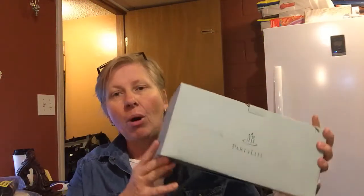This is not very exciting to look at, but it is a party light stake. You put the stake in the ground, you put the beer on ice, and all my rowdy friends are coming over tonight. I know. But anyway, it has a lantern that has an interchangeable globe, and it's for holidays. This sold for $23.74 plus shipping. I have two more of these. I bought these for $3 each.